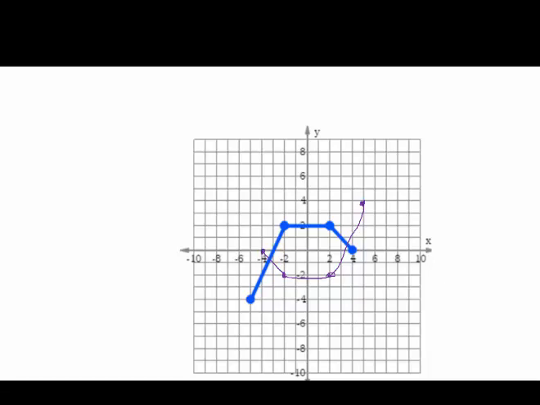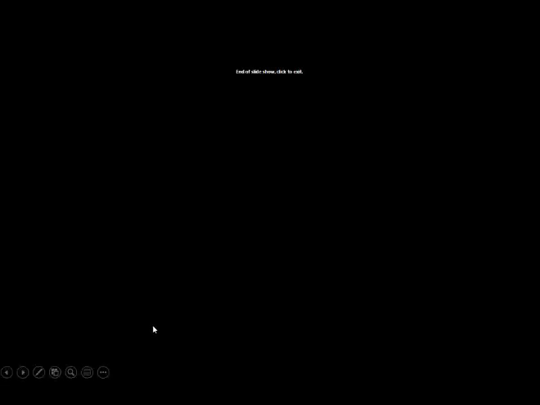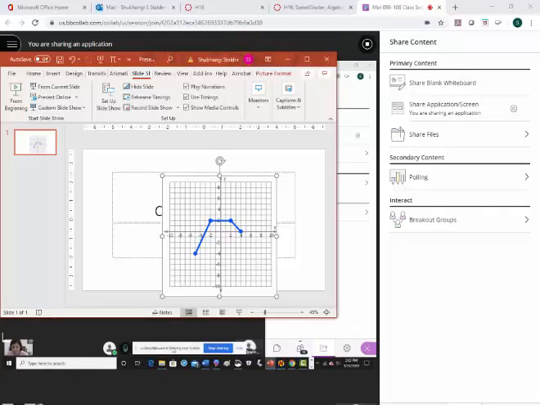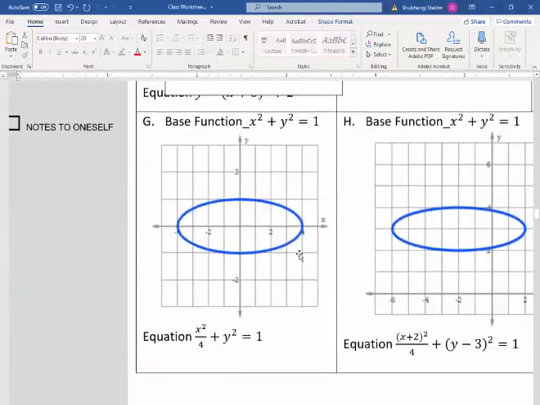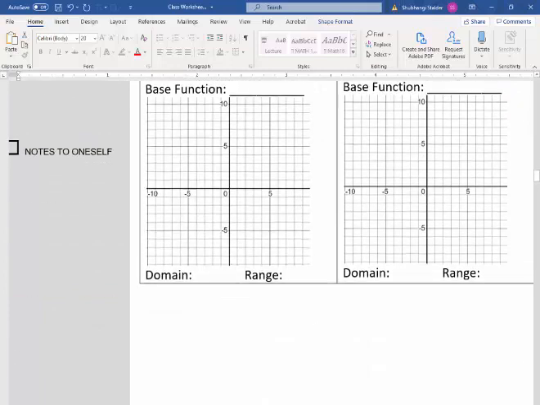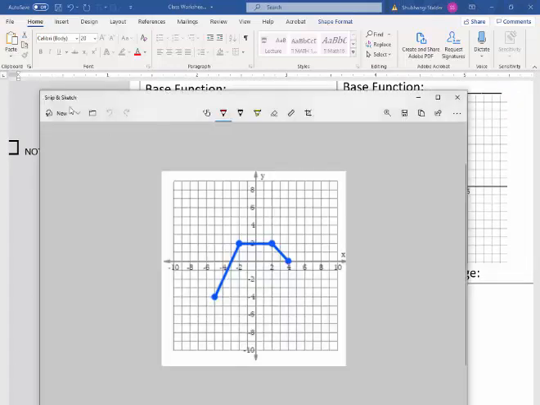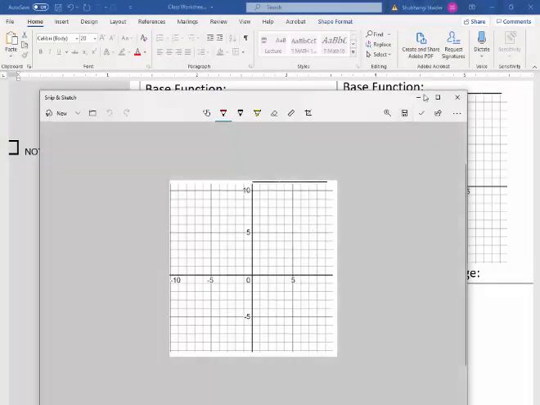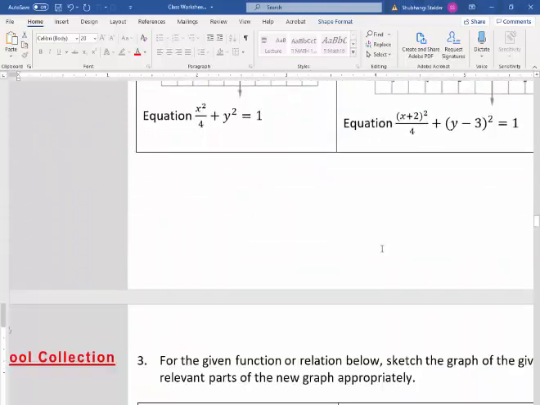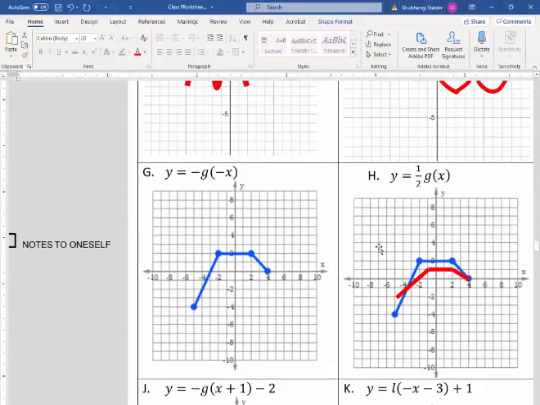Yes, no, something? I can see it, but 1, 2, 3. So let's do another one because maybe that will help. So let's get a blank paper. Let me get a blank grid here. We'll use this grid here. What number is this? The one we just did was, yeah, it's G.